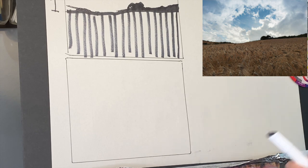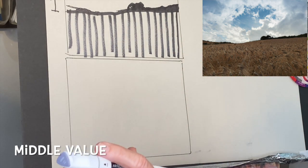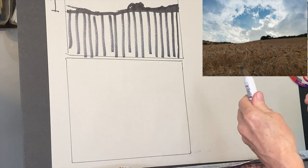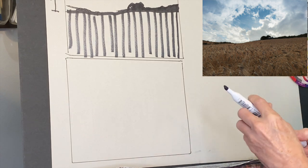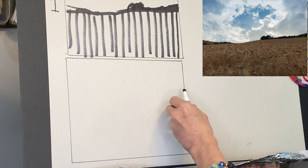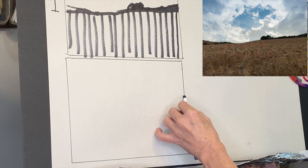I'm going to get in. Now, I'm going to use my middle marker now. You can still just use whatever you have, your charcoal pencil or whatever. I'm going to use my middle marker to get in more of the outlines of where my things are, where my main simplified shapes are. The reason I'm doing this is I don't want super dark lines all over everything.